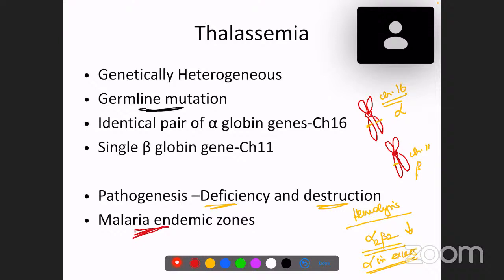So in all these disorders like thalassemia, sickle cell anemia, even in hereditary spherocytosis, there is an early destruction of the RBCs. So the malarial parasite will not be able to complete its life cycle. In those areas, these genetic abnormalities were very high in malaria endemic zones because the fatality due to malaria, especially falciparum malaria, was very high. So by the theory of natural selection, these thalassemia mutations were circulating among the families. So in malaria endemic zones, the prevalence of thalassemia, sickle cell anemia, all those abnormalities in the RBC membrane and hemoglobin were very much predominant.